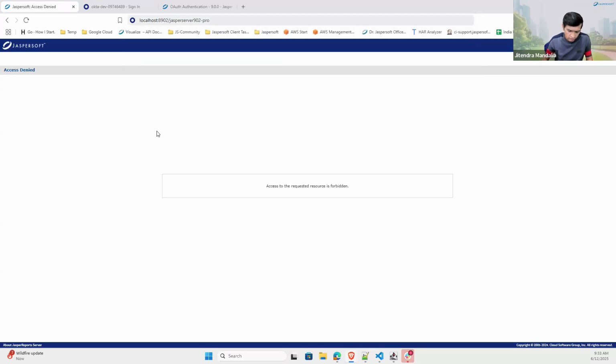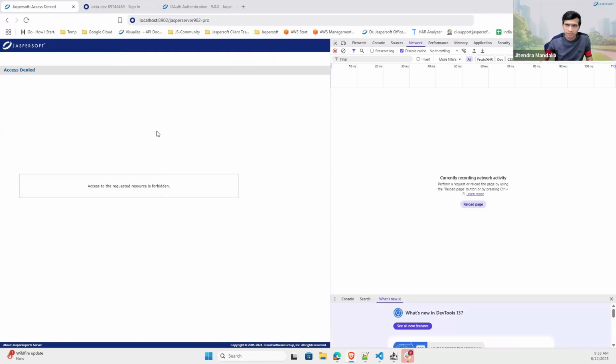But before that, I will open up my developer tool. This is very handy. In the browser, you can completely see the workflow of how Okta and Jasper server exchange information. Certain things are behind the scenes, certain things are visible here. At least you can see the workflow.